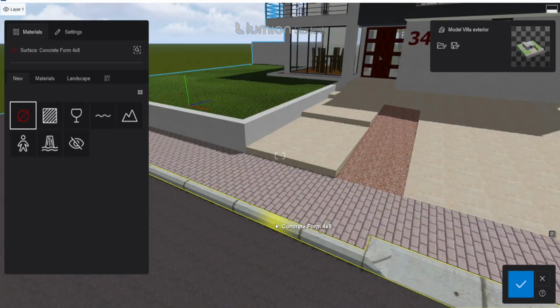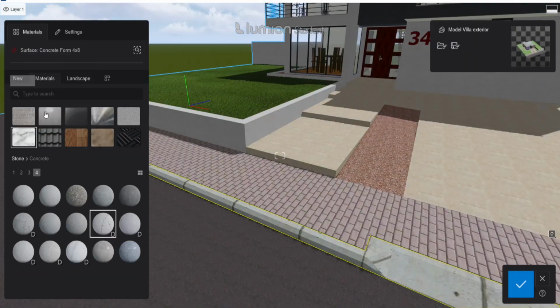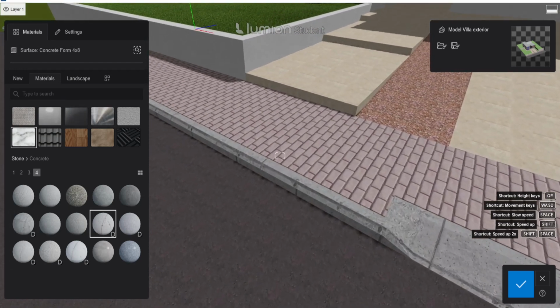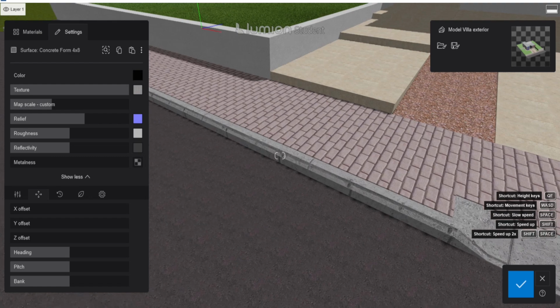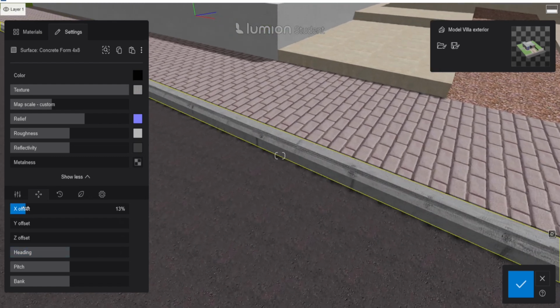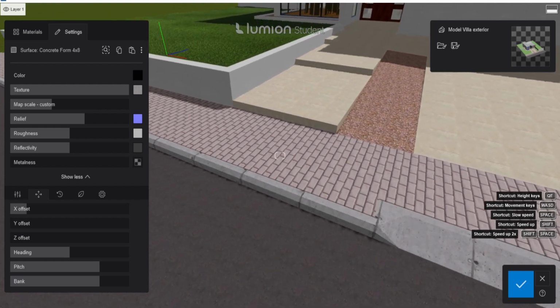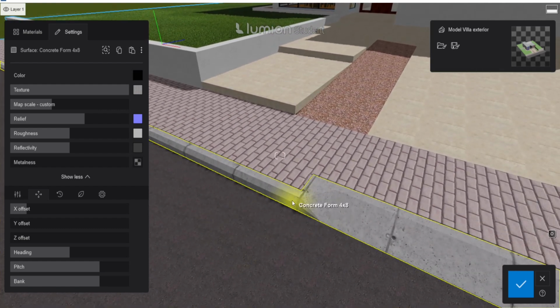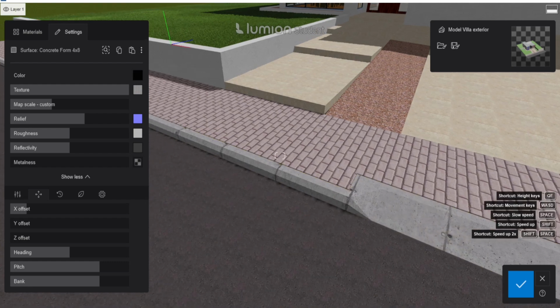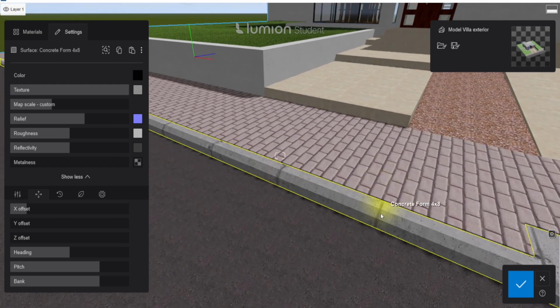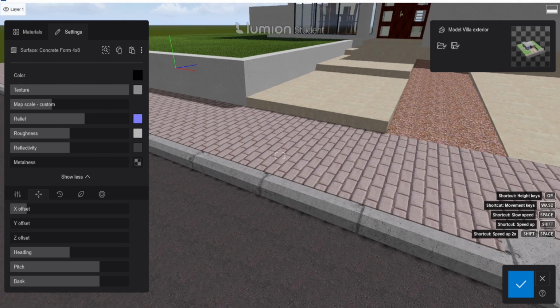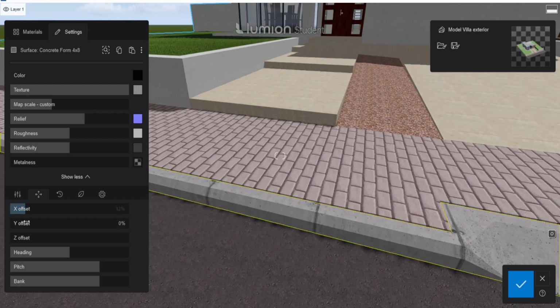For the curbs, I take a concrete material from the library in Lumion with a tiling. I use this one. Then I go to the settings, and I'm going to transform the orientation of the UV maps, like so. And the reason I do this, as you can see, is that now it looks like every curb has a separate stone, just like in real life. Now I can change the orientation a little bit more, so it aligns better with the rest of the street.